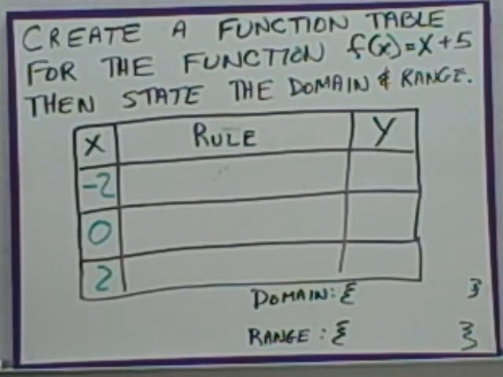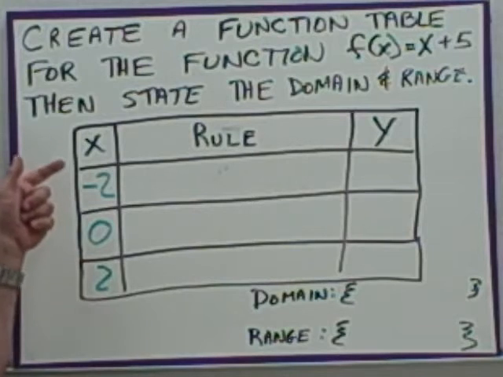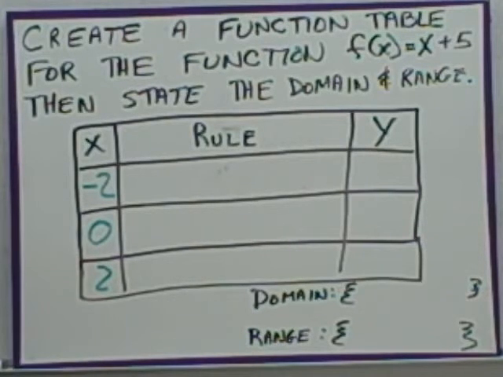So can I use these 3 every time? Sure. Could I use negative 1, 0, and positive 1? Sure, but I think you need a little more spacing sometimes just to see where the function's going. I prefer to see 2s rather than 1s. Could I use something completely different? Yes, as long as you have a negative and a positive, and you really should use 0. Other than that, any 3 numbers will do.